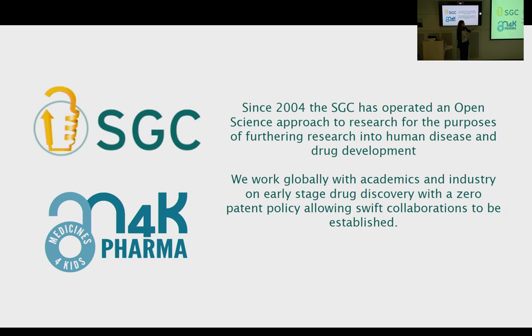So they work really globally. They have a zero patent policy, which they have claimed makes it very swift to establish these collaborations. And they've also spun out their own company. So Medicines for Kids is a company that is developing drugs, particularly for childhood cancers, and they do not patent anything. And so their model is basically they get a lot of funding from patient groups. This is a very tough challenge and not one that Big Pharma has solved.